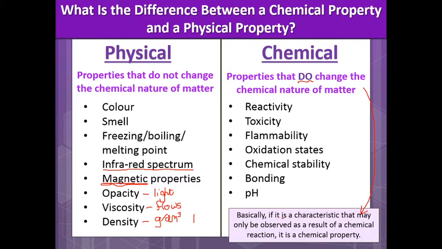Physical properties are very easy to see. You just look at the item and it's like, oh, it's there. Or you apply a tiny bit of energy and yeah, there's the physical property. With a chemical property, you have to do a chemical reaction to make it exhibit that property. For example, reactivity. We should know that the halogens and the alkali metals are both very, very reactive. They are very reactive because they have got nearly a full outer shell.